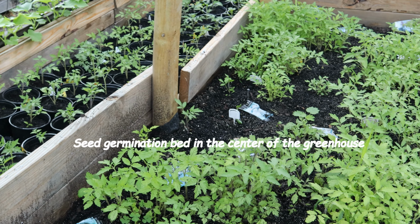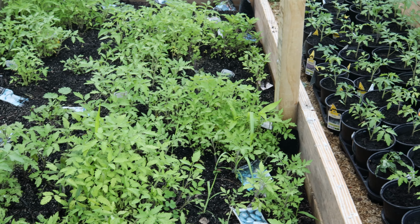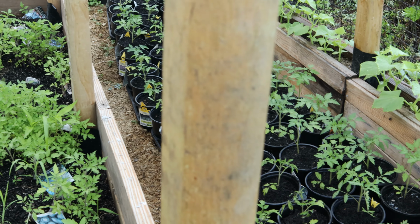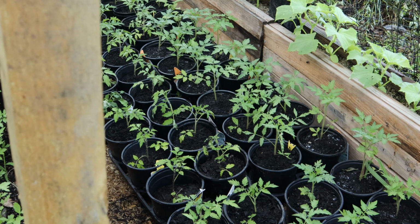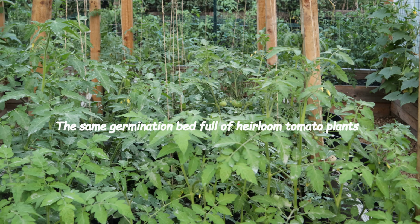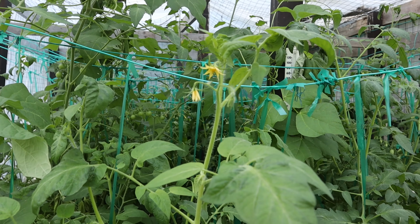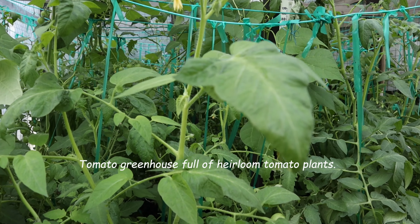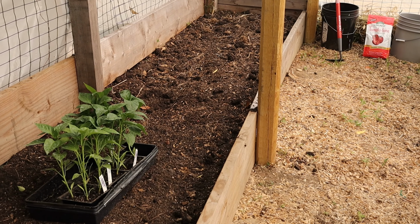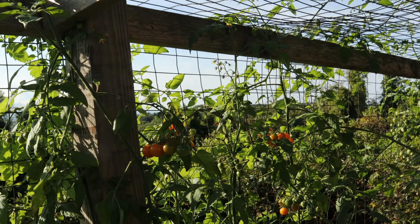So we grow a lot of tomatoes, and last season we showed the new greenhouse we built and successfully germinated and potted up 300 tomato seedlings. We planted out many of them and also gave some away to friends, so this season we will probably be starting 300 tomato seedlings again, growing enough plants to fill this greenhouse again and also to fill 2 other greenhouses, like this one that we use primarily for growing tomatoes and this one that we use for both tomatoes and peppers.